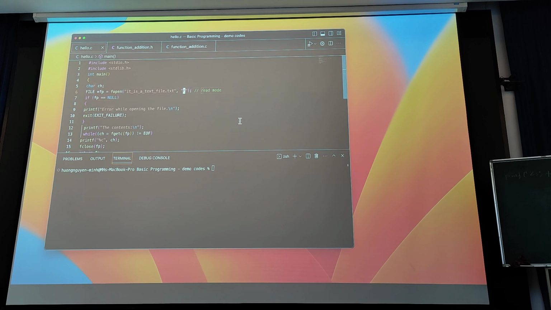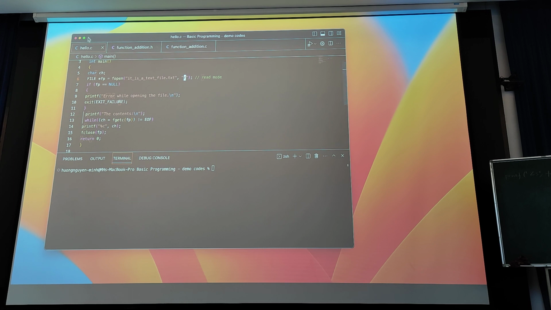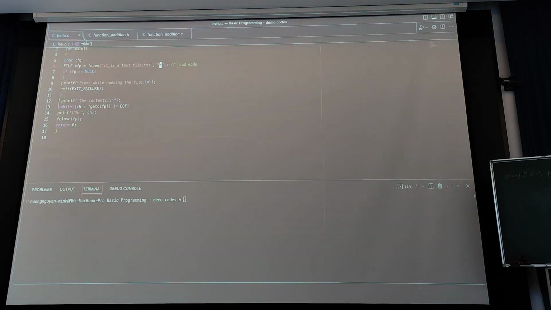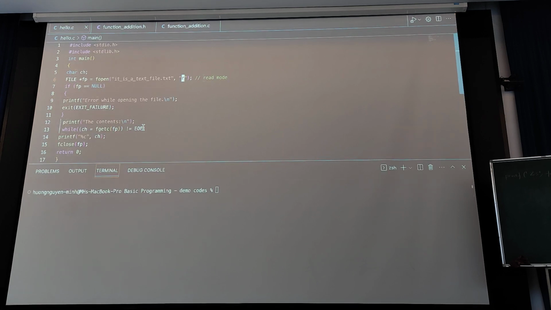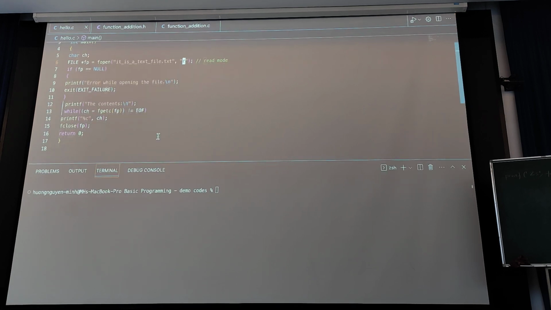You define the mode. We have read mode, write mode, both mode. Okay? And you can type the code that I provide you in the slide. Open the file, use the fopen function.